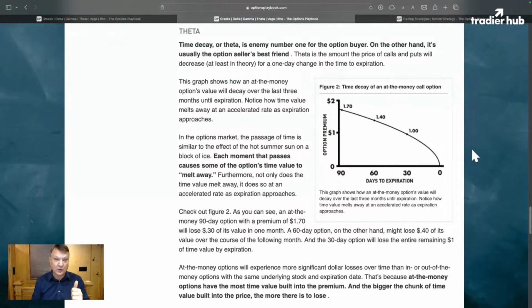So do I want explosive option contracts where the delta skyrockets quickly towards that 1 number if I'm correct? The answer is yeah, I do. I want that. But do I want slow decaying option contracts, with this nice smooth rate of decay throughout the life of the option contract? Yeah, I want that. But guess what? I can't have both. I can't have my cake and eat it too.